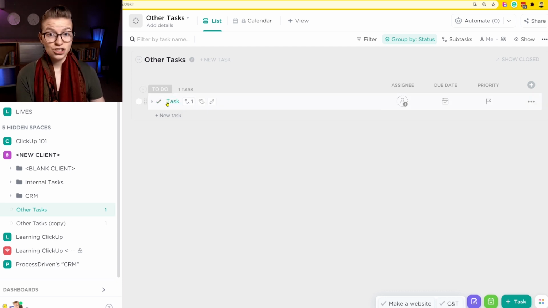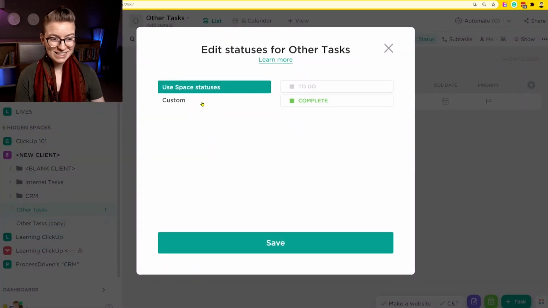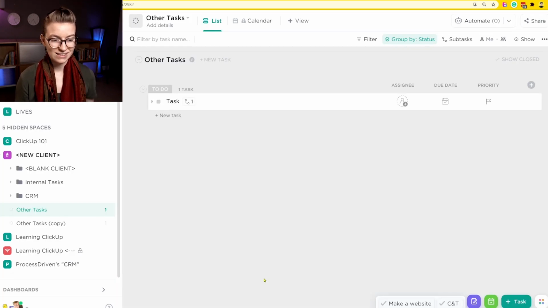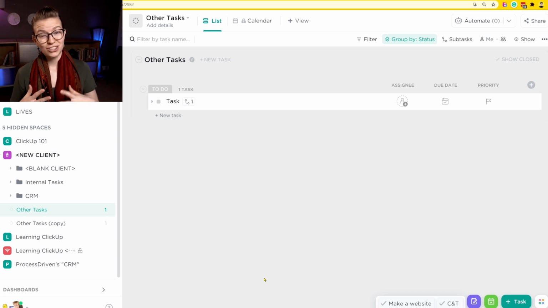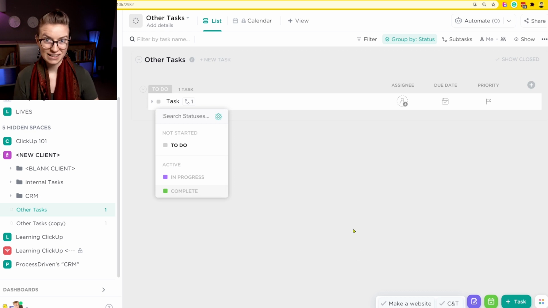So if you want to easily change between the checkmark icon and the box inside ClickUp, just manage your statuses in any of the ways I've already showed you. Go inside here and add an additional status. So here I changed the status type. Clicking save. Now you see that the checkmark changed into a box because we now have more than 2 statuses. So rather than a toggle between a check or a not checked, we now have multiple options. We have a drop down here of different statuses available.